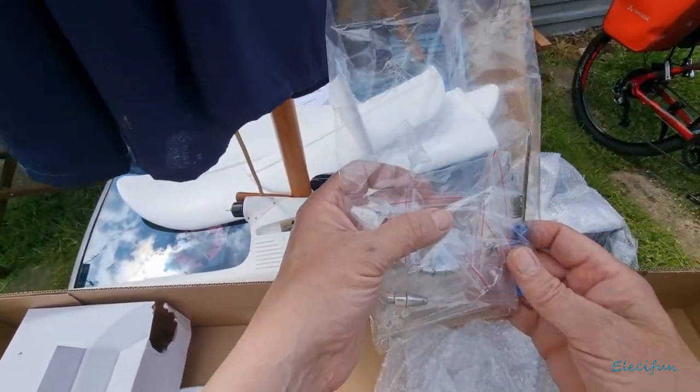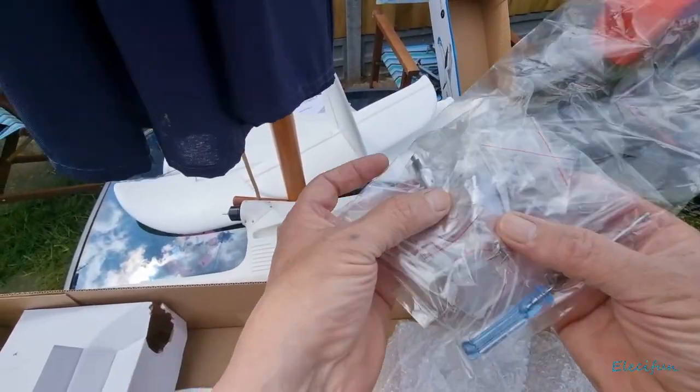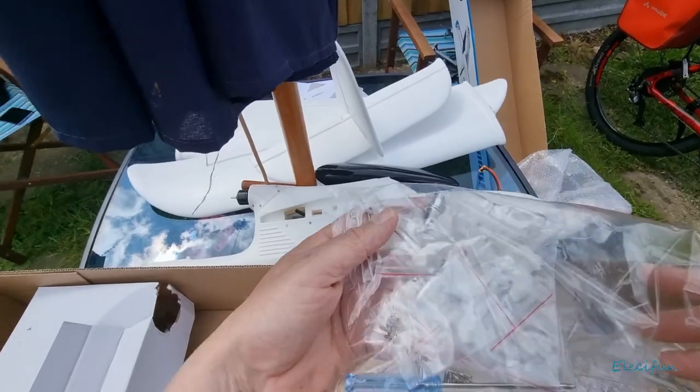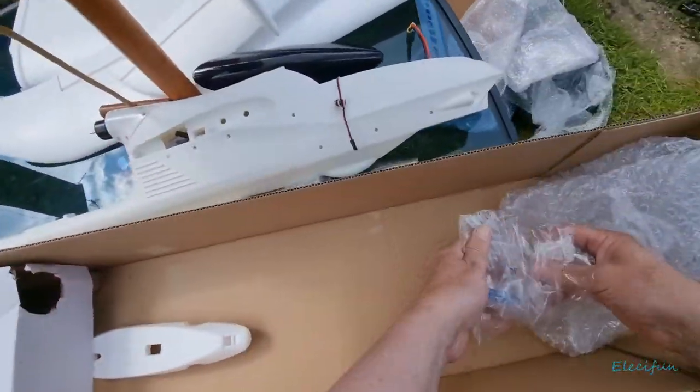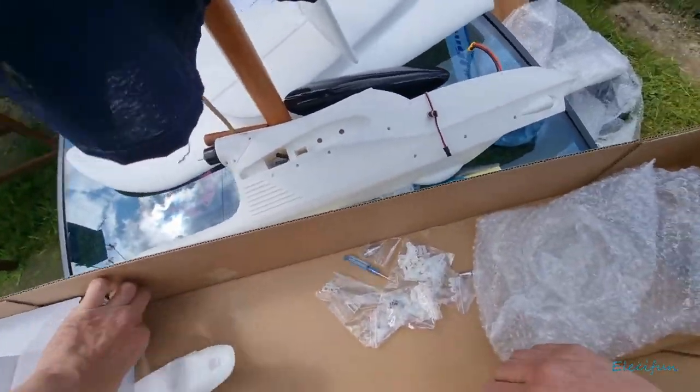Oh, got another little screwdriver that always comes in handy. Got a couple of... Alright, let's get in here. Let's tip all this stuff out. Chuck that in there.